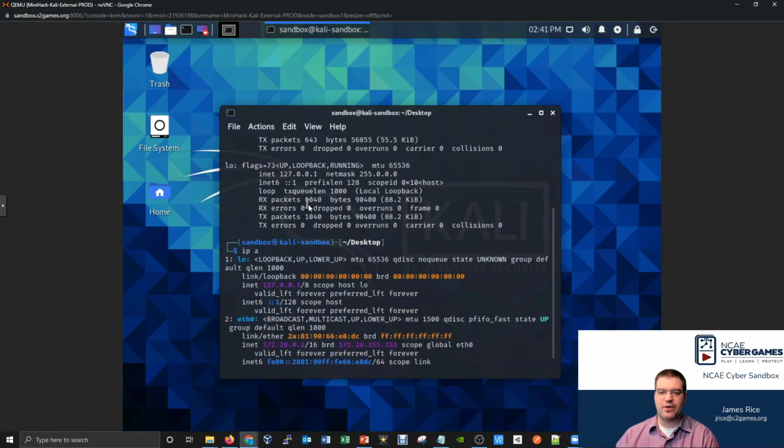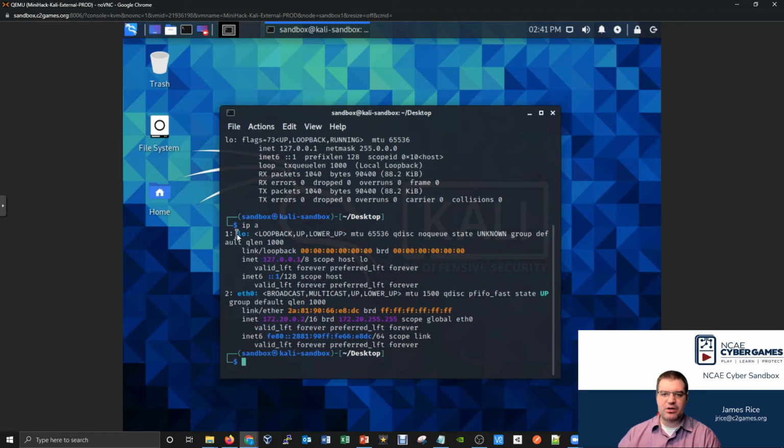So either one will still give you access to your networking details on Kali machines, but on some of the others it won't. So nevertheless, what I want to emphasize here is whether you do an ifconfig or whether you do an IPA, you get about the same output. And in a future video, we might look at some of the differences between this. But for the most part, you see, yeah, the Kali machine also has a loopback address, right? It also has an internal address of 127.0.0.1, and that's an IP address it can use to reference itself. So if you send signals to 127.0.0.1 on the Kali machine, it sends it to itself.